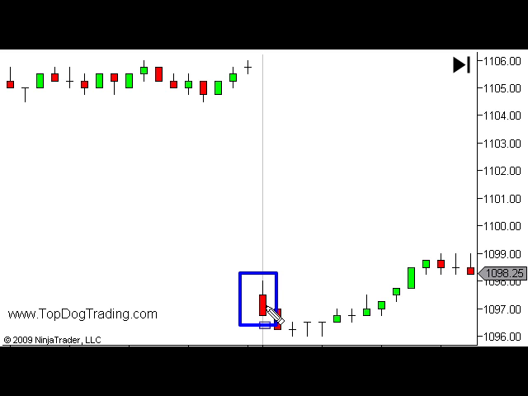So you've got the real body, which is colored sometimes, or sometimes it's solid and hollow. And then you get your wick that can be above or below. The real body is the open and the close, and your wick goes from the high to the low. In this case, because it's a red bar, mine's color-coded red, to mean that the close is below the open. So here's your open, here's your close, there's your high, and in this case the low and the close are identical. They're the same.